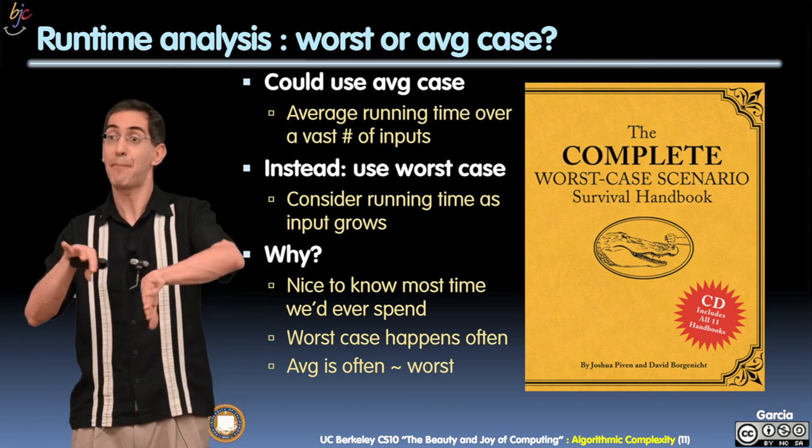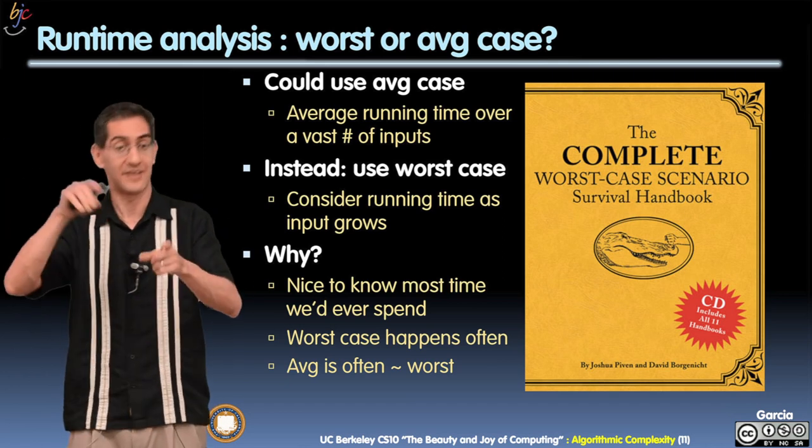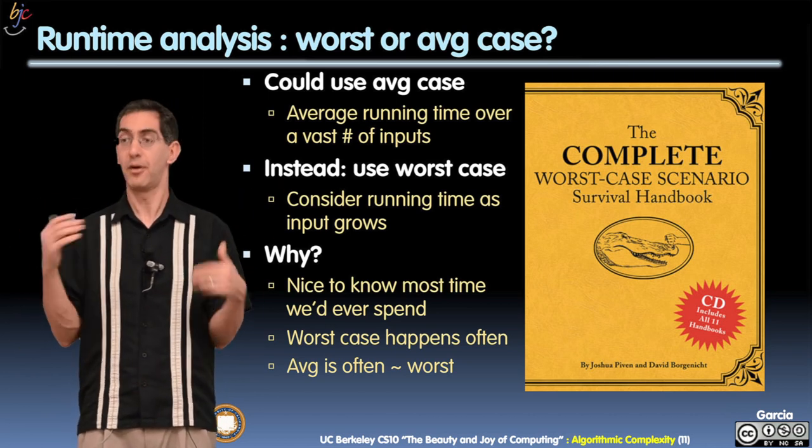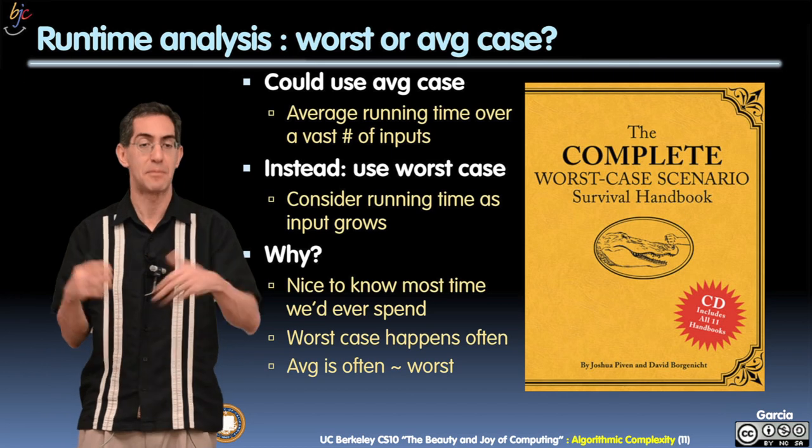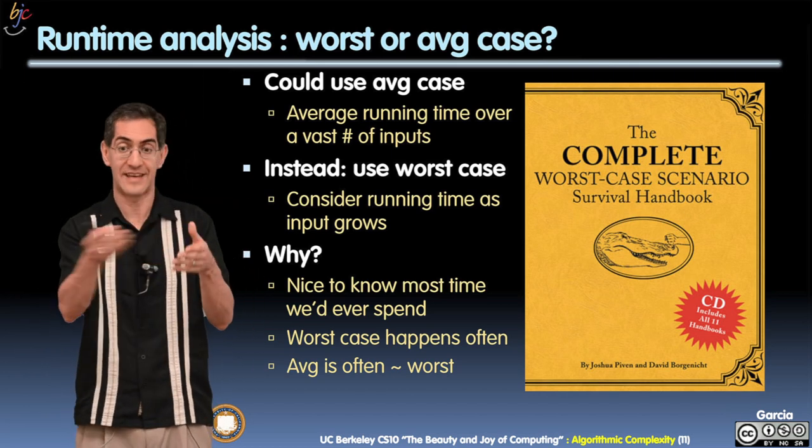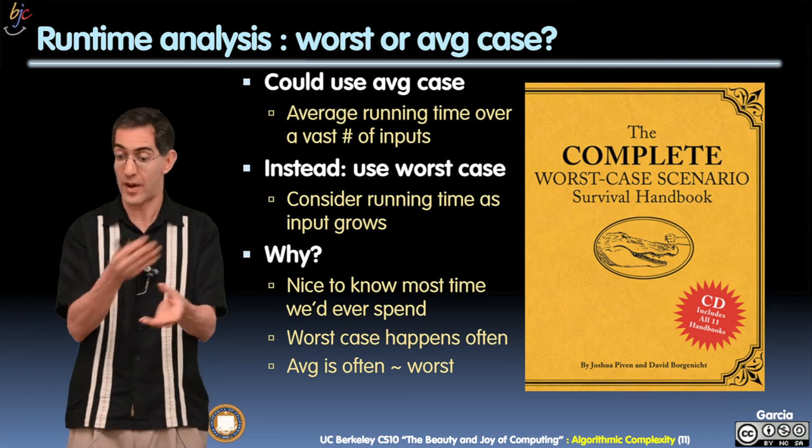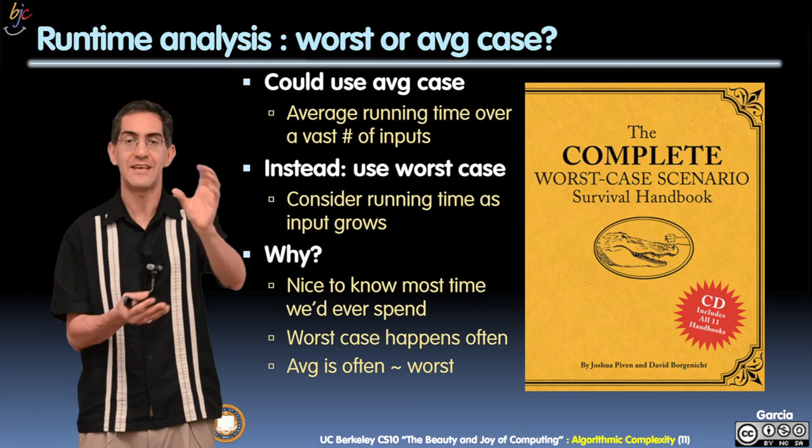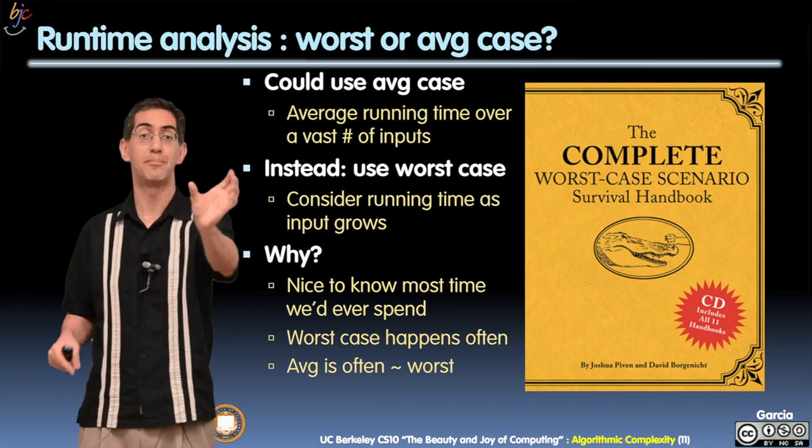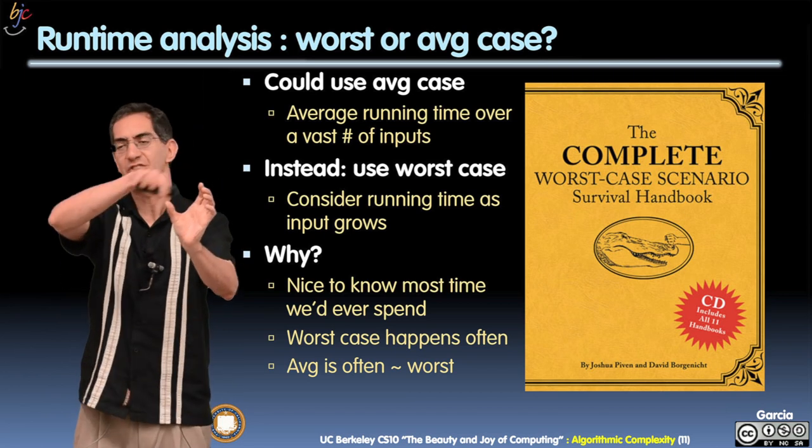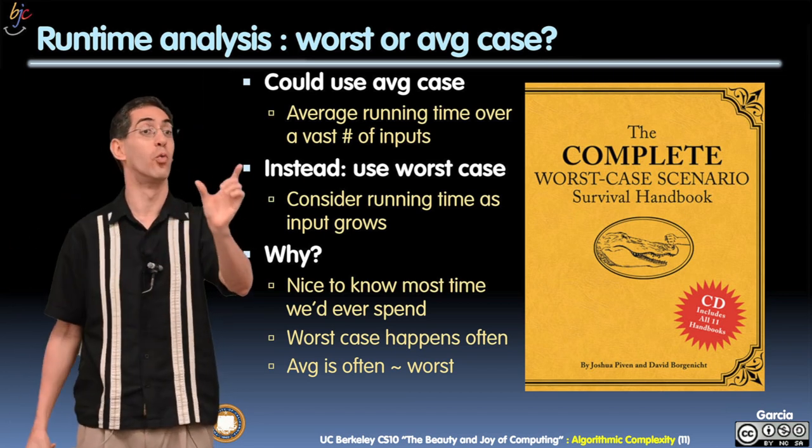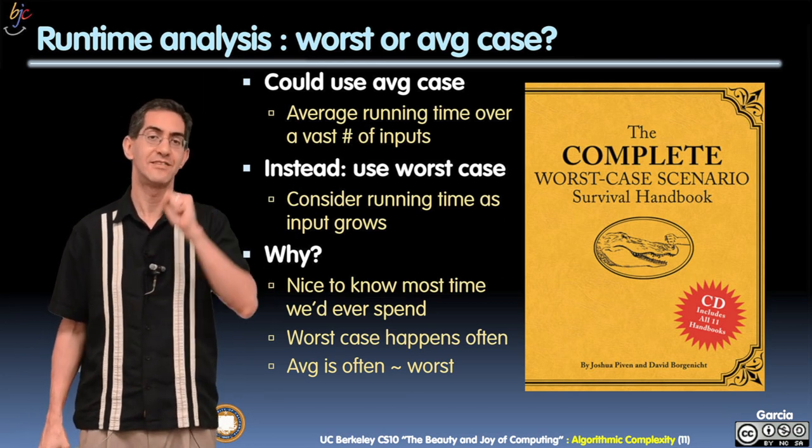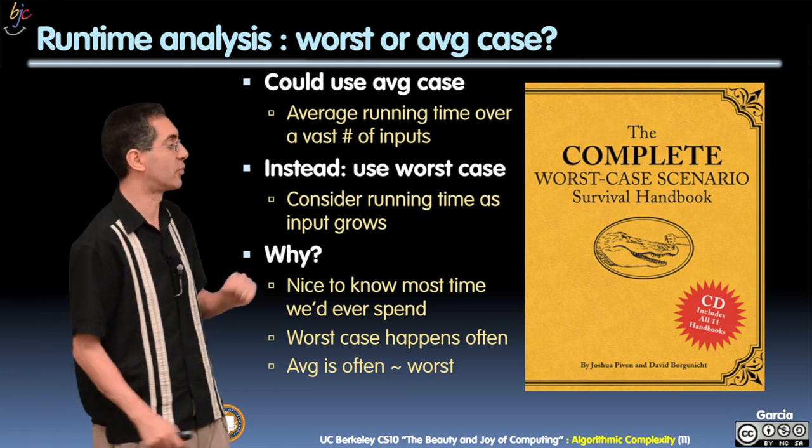It might be that if they happen to start completely out of order, like tallest to smallest, and I want to have it the other way, that that's the worst thing and my algorithm totally takes a long time. But on average, it's pretty good. If it's mostly kind of shuffled, it would be pretty good. But if you happen to give me, like, shuffling a deck of cards, if you happen to give me a deck of cards exactly sorted the wrong way, my sorting algorithm might be terrible. And you ask yourself, well, that's a lot of different ways. Even for 52 cards, there's a lot of different ways the inputs can come to you. Do you look at the average case or the worst case?